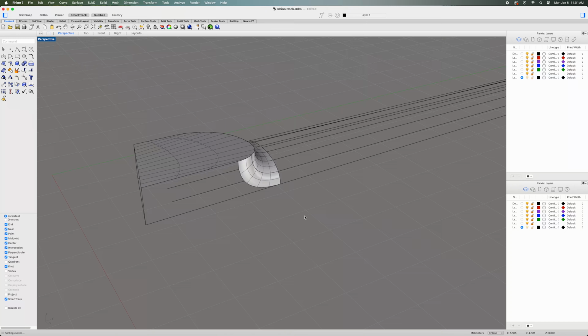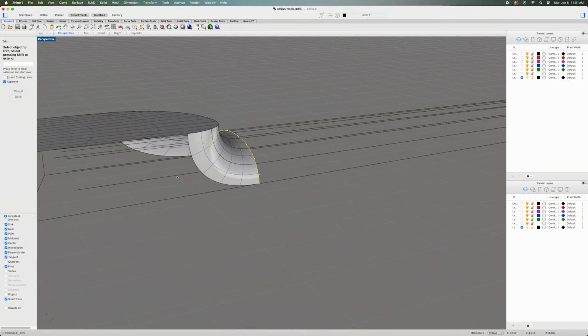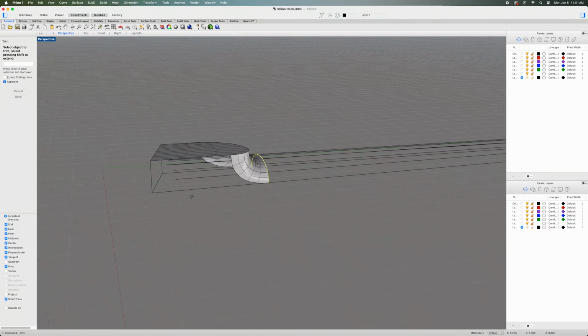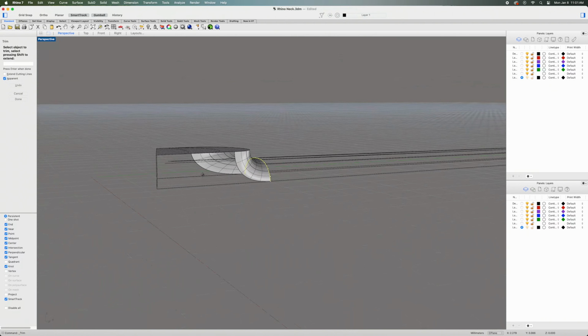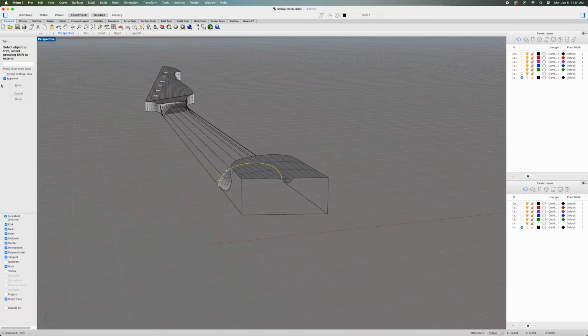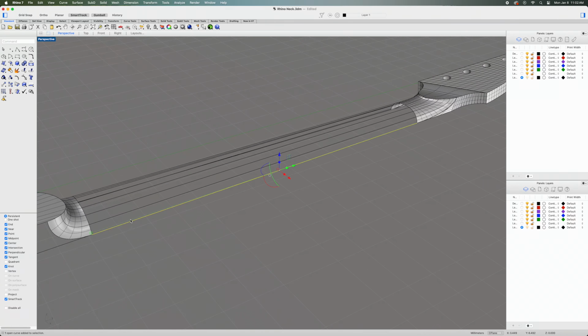Now, before I do the sides of the heel, I'm going to select this contour curve, and then I'm going to use my trim tool, and I'm just going to click on those line extensions because I don't need those anymore. So when I click on it, they are cut back to that contour curve, because the contour curve tells the tool where to cut the line.